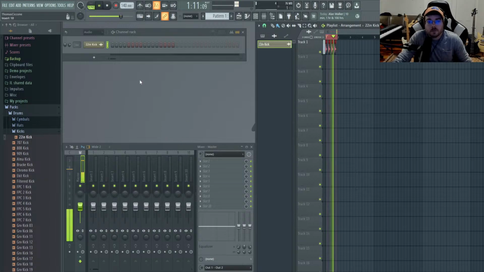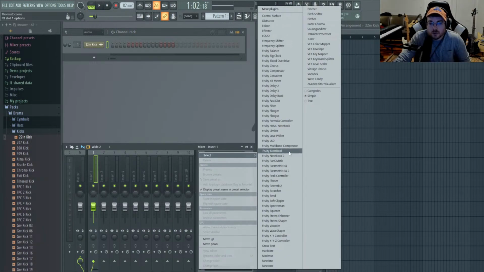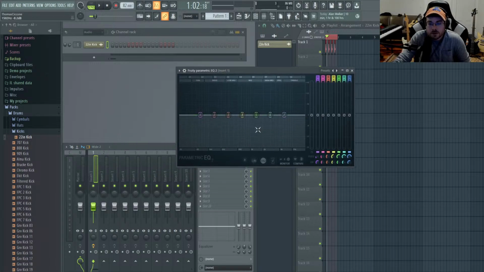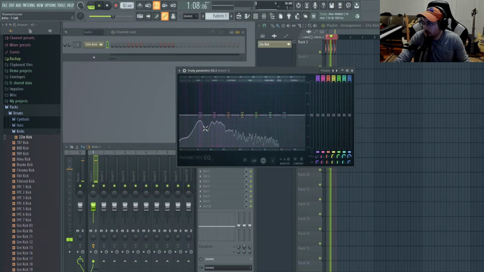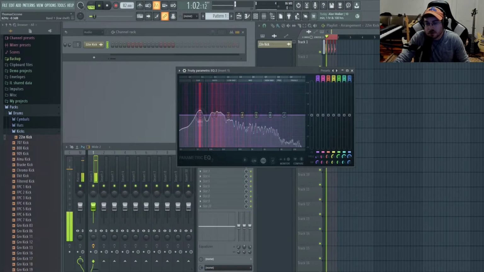This isn't even a song or anything, but I'll slow it down. And I'm just going to make sure this is set to a mixer chain. And then I'm going to go in Fruity Parametric EQ2. And there it is. Basically what I'm going to do with this kick is search for its principal point of resonance. The reason why I like this plugin is it literally lights it up for you. And it's basically telling me that it's peaking at 63 hertz.